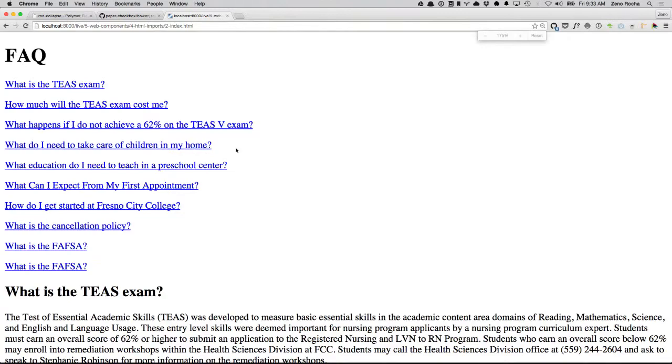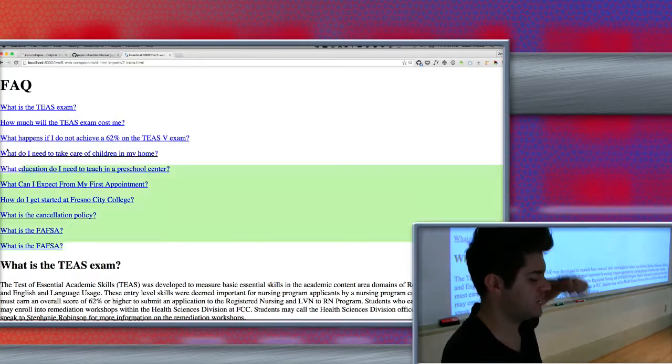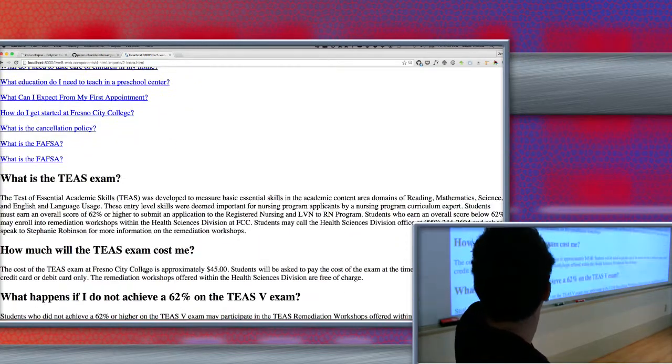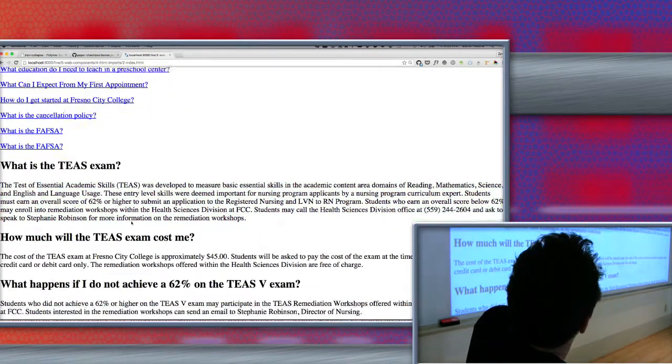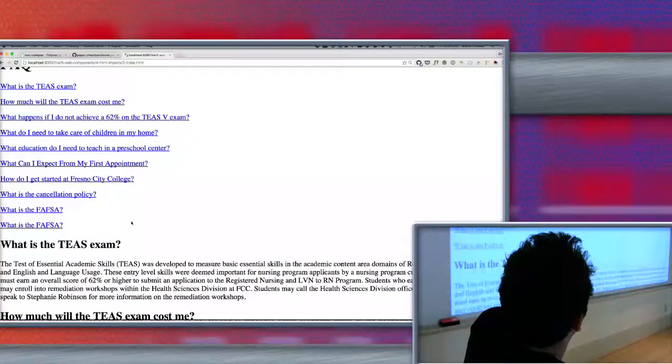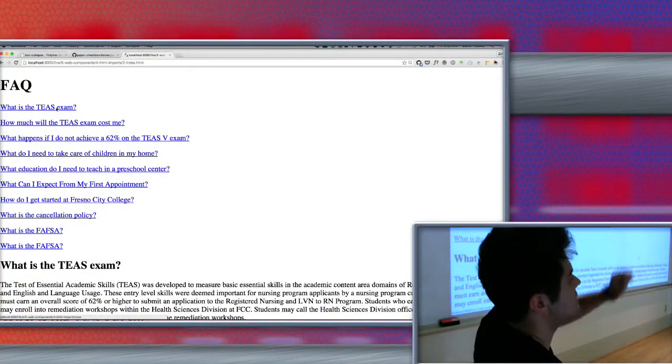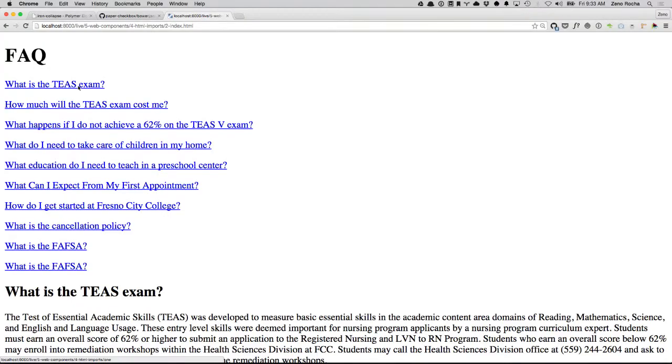So we generated this whole list dynamically, right, based on our titles. But there's a lot of content on this page, and I need to scroll down a lot. What if I just click on this and it collapses? Much better, right? Much better user experience. So let's try to do this.